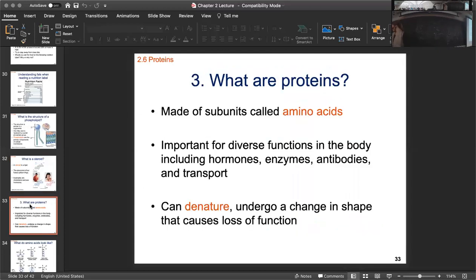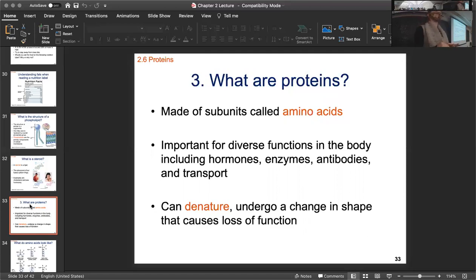Okay. So the next one is proteins. We've talked about carbohydrates, lipids, which are fats and oils, and now we're on to proteins. This is the 3rd macromolecule. They are made up of amino acids. Maybe you've heard of that word before. Amino acids are the building blocks of proteins. Remember carbohydrates, the building blocks are monosaccharides. Lipids is a glycerol molecule with 3 fatty acid tails. Those are the building blocks.